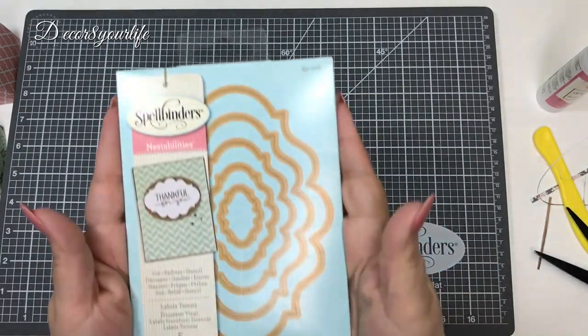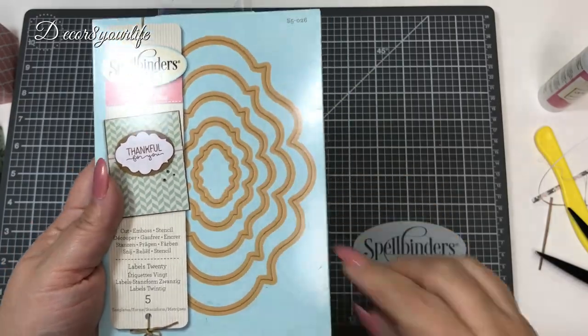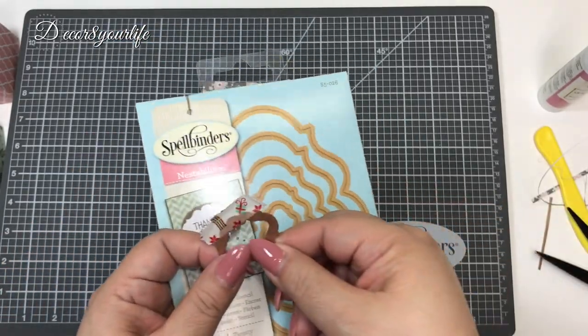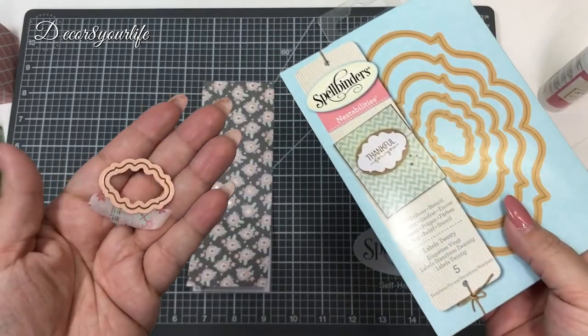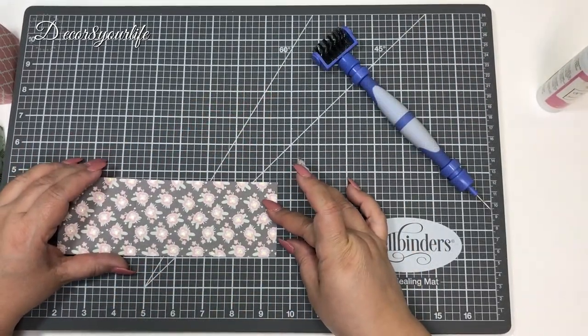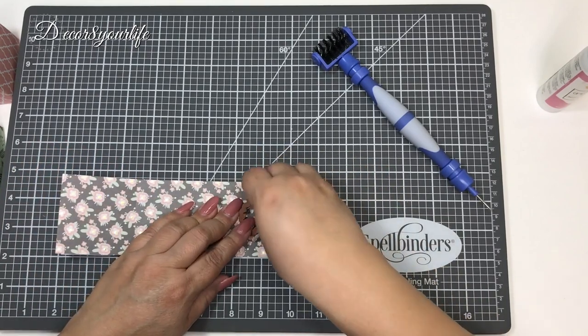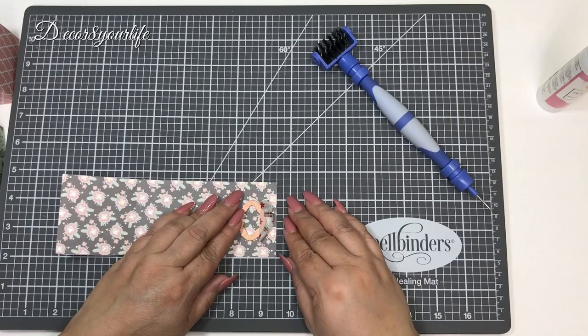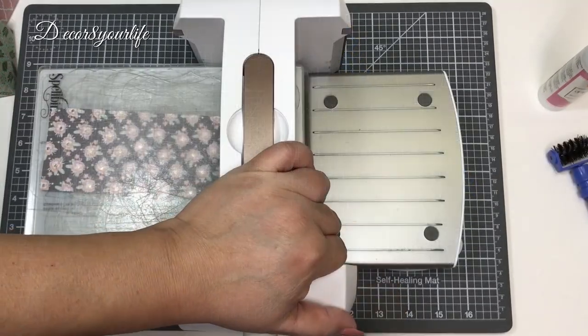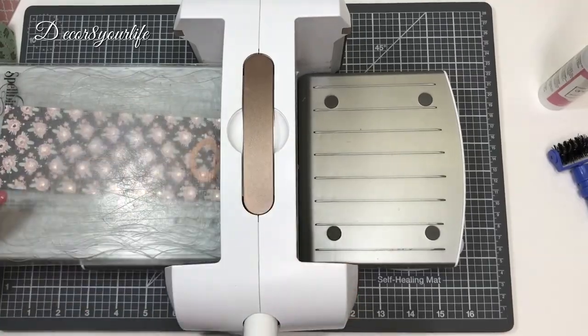So now I'm going to use my Spellbinders Labels 20 dies, and I'm going to use the tiny little one to cut a handle on my strip. I'm laying it down on my Spellbinders crafting mat so that I can center it as best as I can. And then I use my Spellbinders Platinum 6 to die cut this piece.